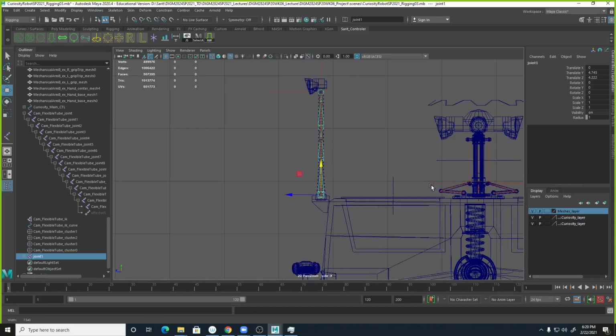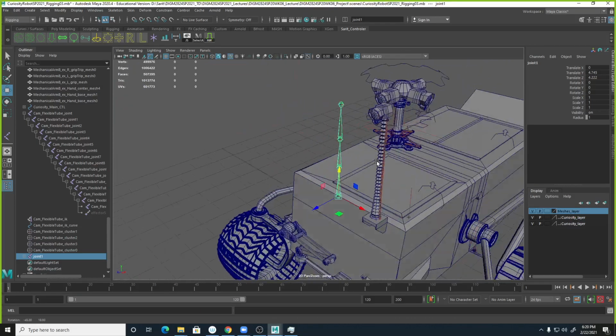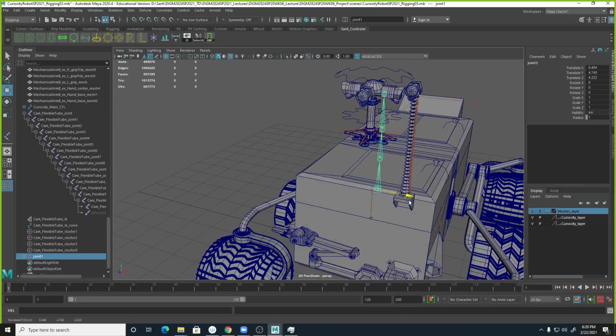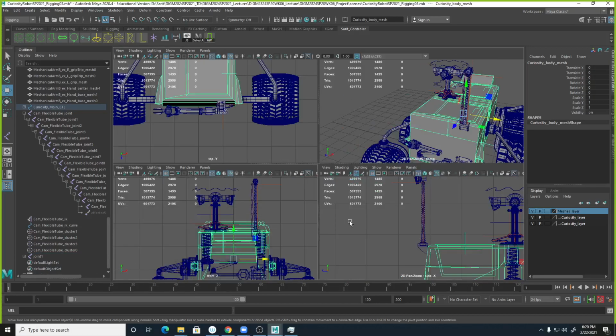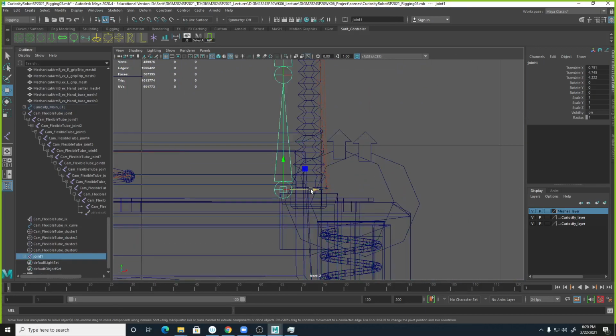Something like that. Here we go. Okay. Then move in place. Go to front view, relocate, center.